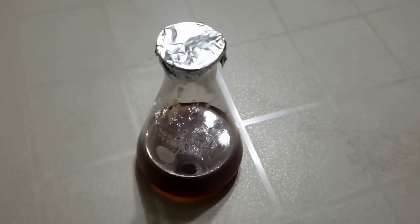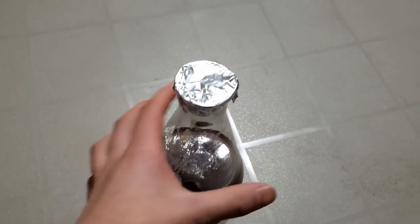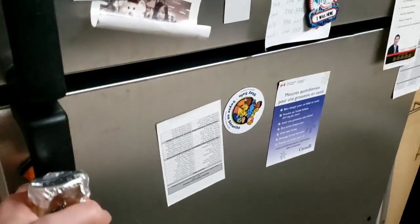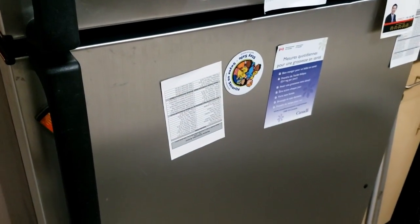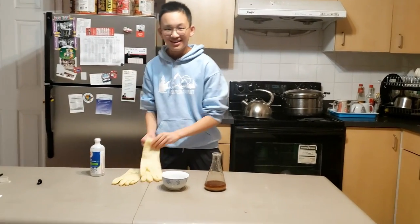Now the solution is completely cooled, so I pre-cut a piece of aluminum foil, and now we're going to put it in the fridge. See ya around, sodium acetate. After taking it out of the fridge, it's time to get serious. Let's put on our gloves.